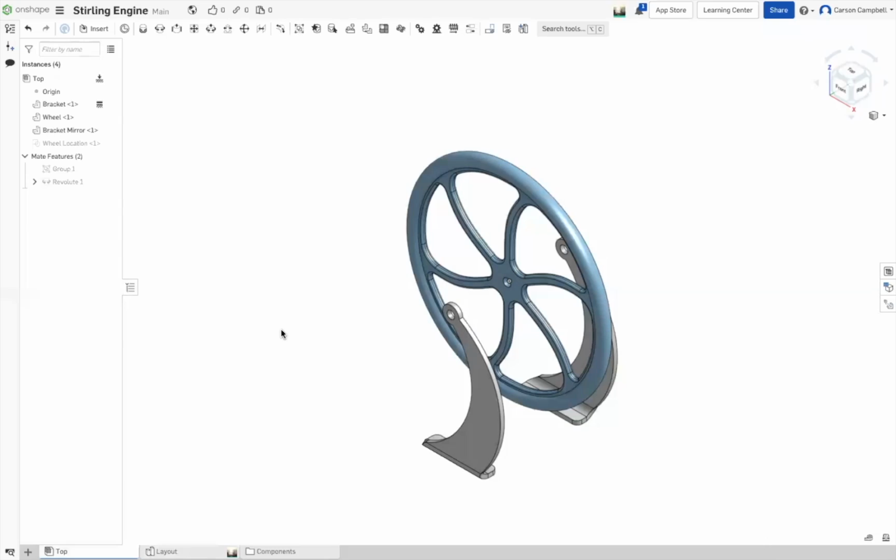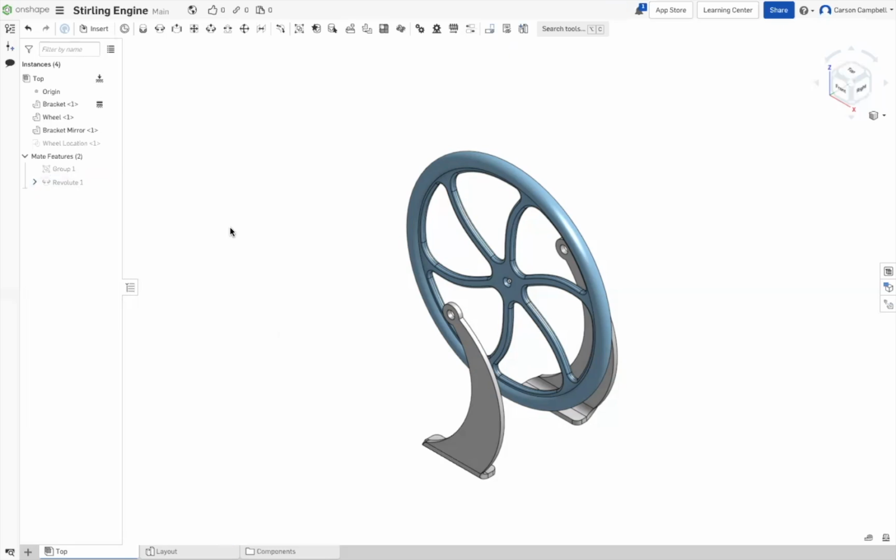One of the things that I want to do is right mouse click on Revolute 1, reset. That makes it match perfectly with what we brought in.